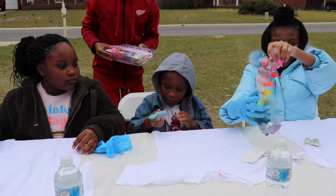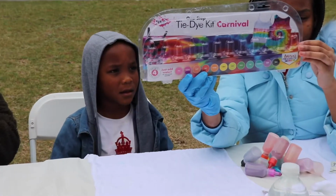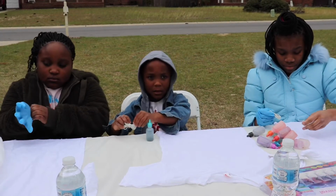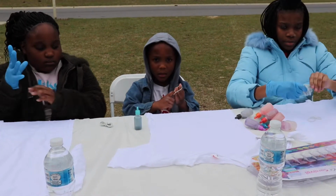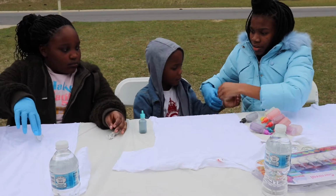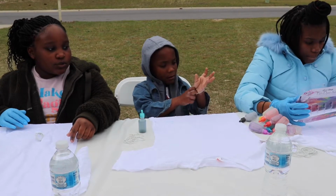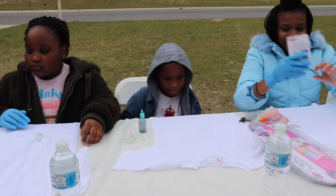We got colors, and we have gloves, and the kit is right here. Okay, so here's some, y'all can get some out of there, and I'm going to get some out of here. Just open it and put it down, just put it right here. Okay, and now we're going to read the instructions. Oh, here's the instructions.